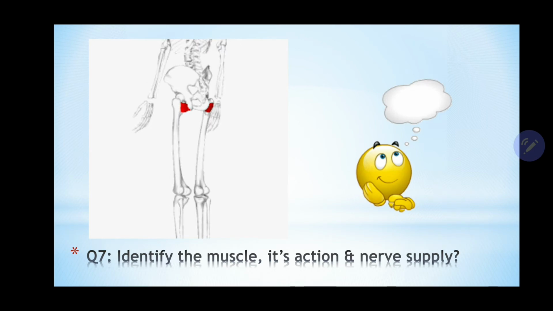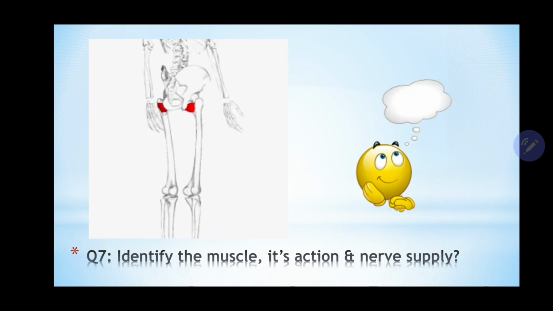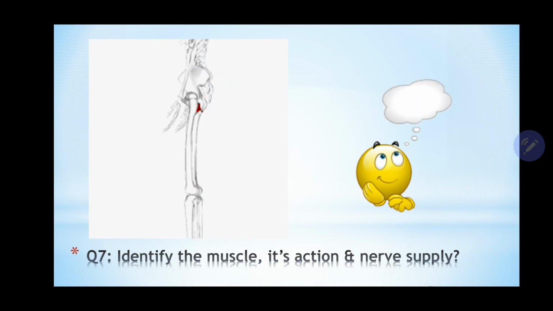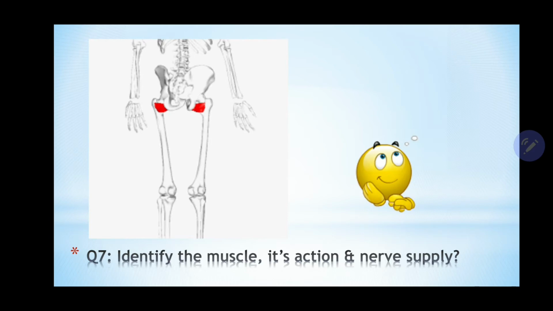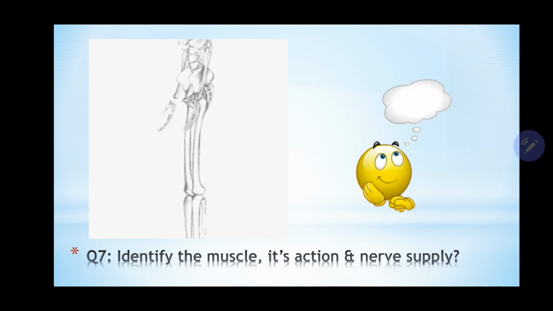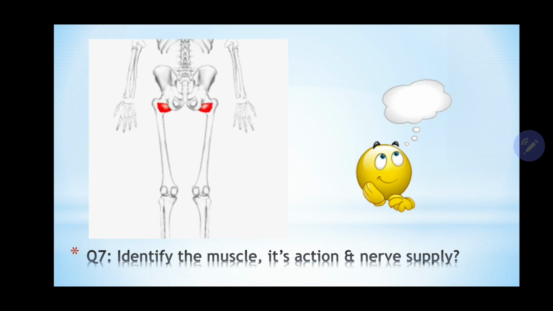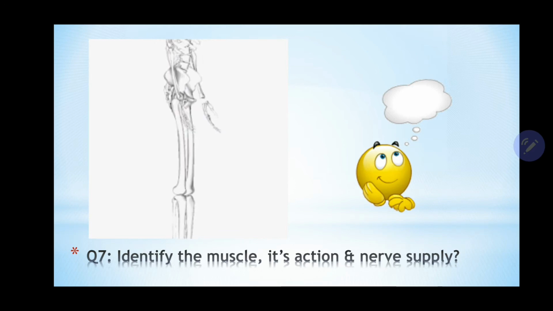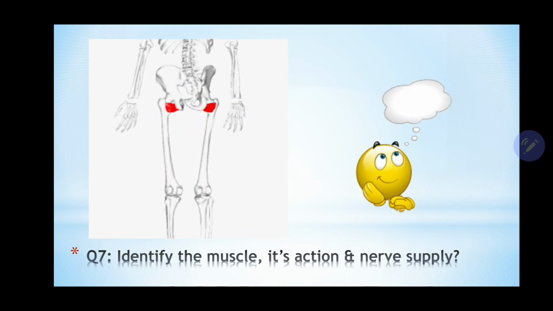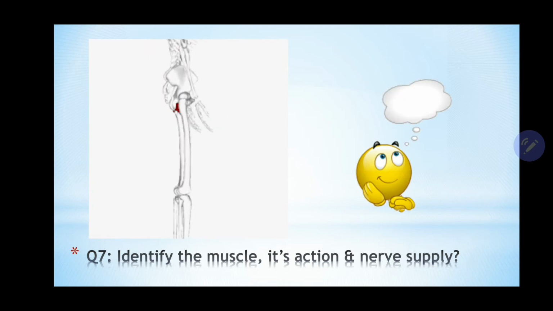So all the muscles including gluteus maximus and the muscles under the cover of gluteus maximus are all lateral rotators of the thigh. And the nerve for this muscle is the nerve to quadratus femoris. It has a nerve of its name, although it will be a misnomer because the same nerve will supply inferior gemellus as well. Similarly, nerve to obturator internus also is a misnomer because it supplies superior gemellus, right?